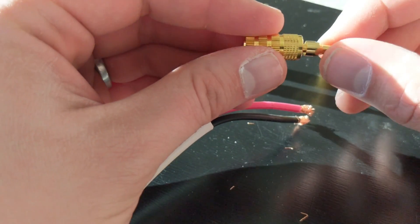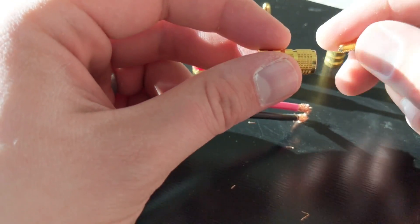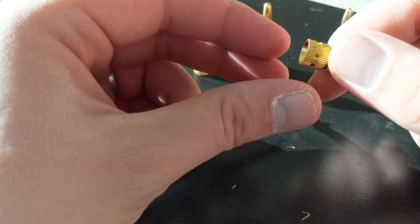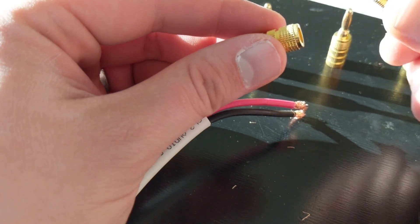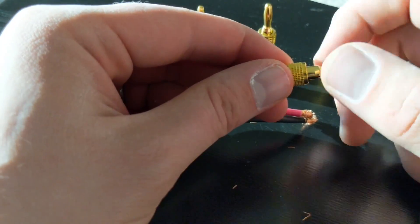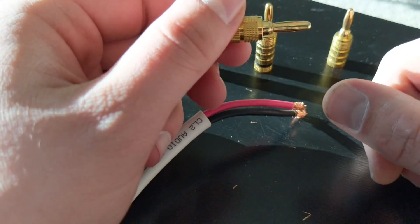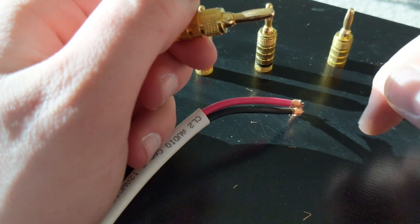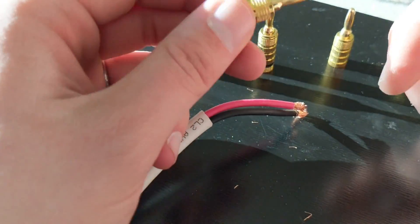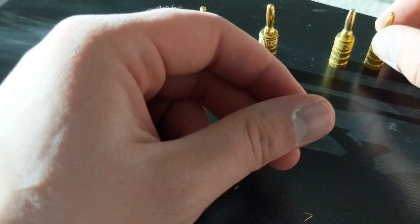One other trick I use: you can see that the tops come off. If I have problems screwing them on because I put too much wire, I usually go back and forth a couple of times and if that doesn't work I can normally back this out some, which gives it a little room. Then once I get it on I just screw it back down so it is nice and tight. This is just one style — there are a bunch of other ones and I use them on both sides of the cable. There are some clips and different options for the receiver end or the speaker end.